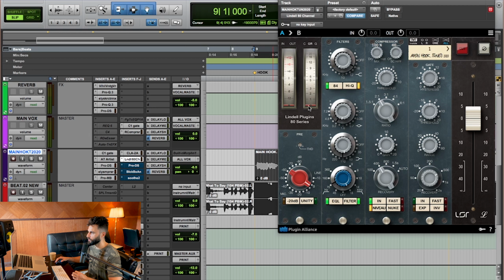Threshold is obviously dependent on the track. We can watch this meter here when I play it, and we could see that we're losing probably between 1 to 3 dB somehow. That's usually my sweet spot between that range. I got a 2-to-1 ratio. So 2 dB comes in, 1 dB comes out, cutting the volume roughly in half for anything that passes the threshold. And I am adding about 2 dB of makeup gain. So even though we're losing a certain amount of volume, it's going to be added back through this makeup gain. And my recovery time is medium quick, 400, okay? So let me play it without and with, and I will mention that I do have the Nouveau style on.